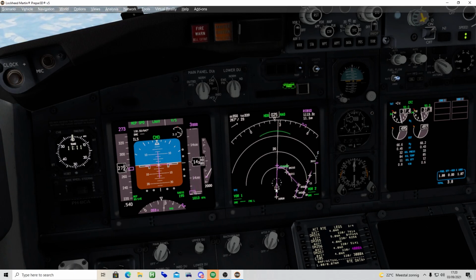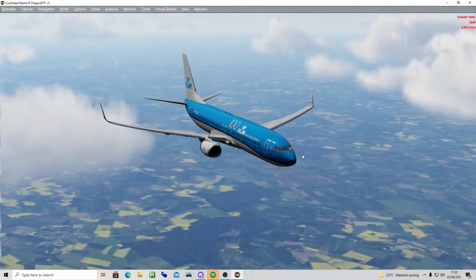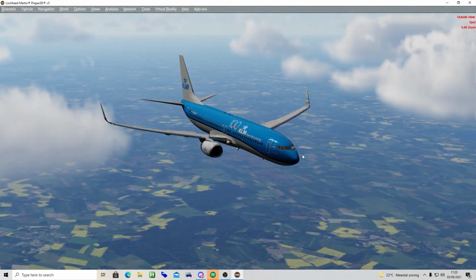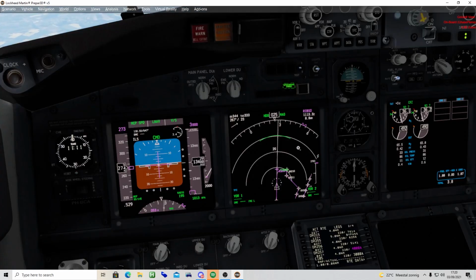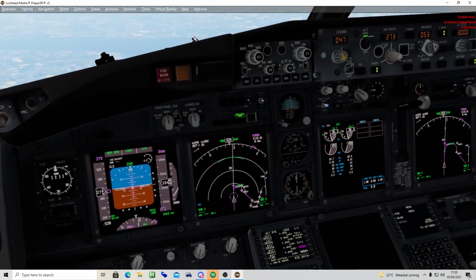We need to decrease our speed soon to 220. Here's 250 and then 220. But first we need to take the ILS. I'm not sure if we're gonna make it. Yes or no.